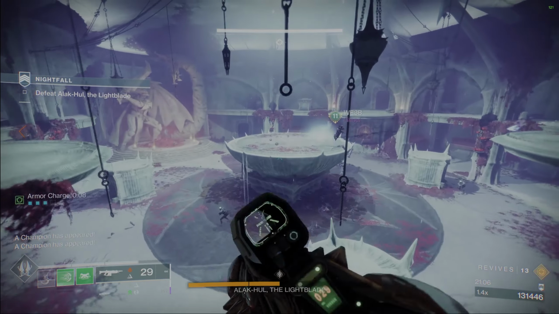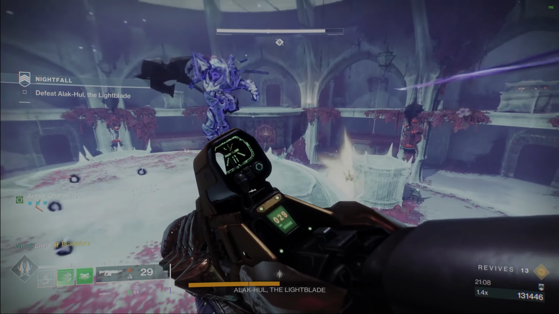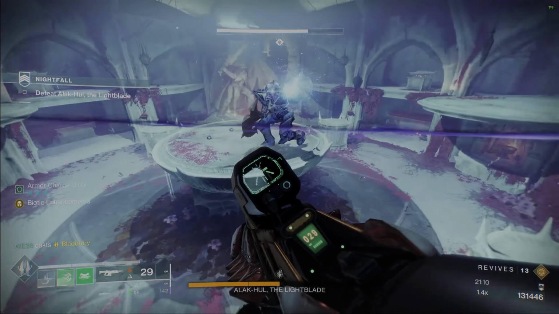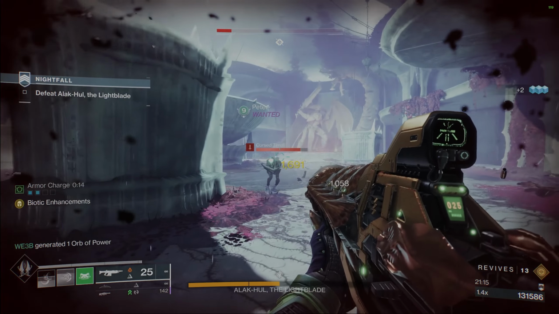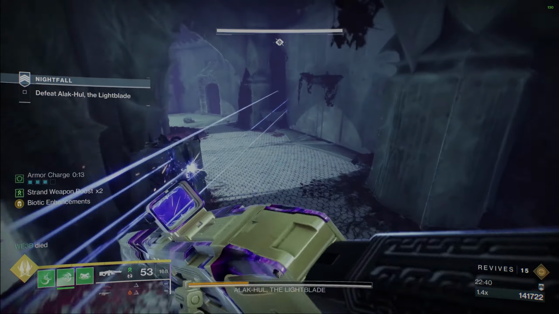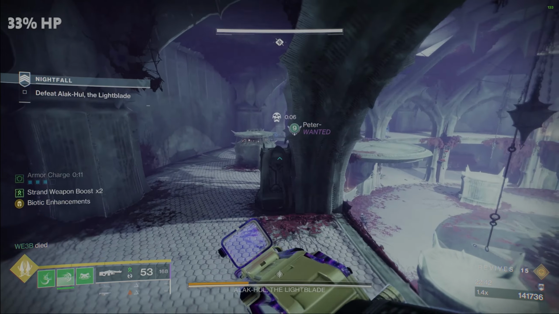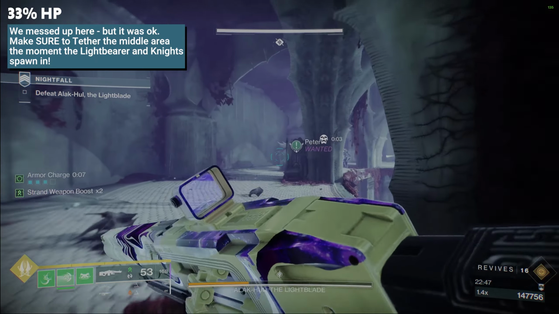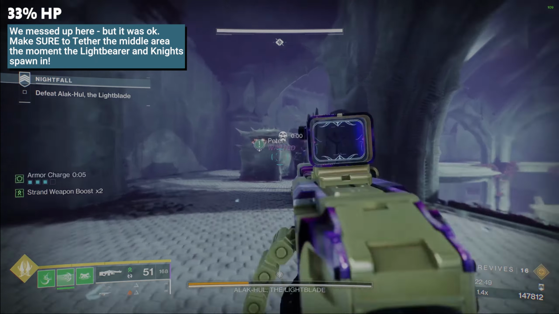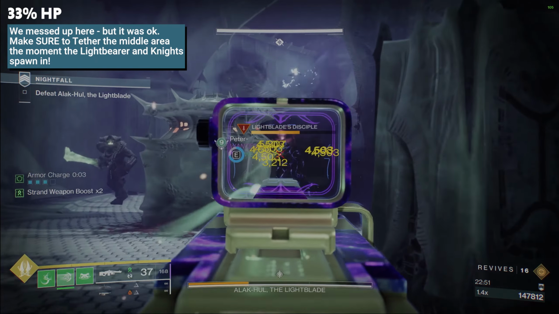So you always really want to have awareness of the boss's health bar. You have to be ready for all of those big enemy spawns. Hopefully you're able to take out those barrier champions quickly along with the other enemies. Then it's back to just dealing damage to the Lightblade to get him to that final HP breakpoint of 33%, where at this point your Void Hunter should definitely have their tether ready to take out the next round of Lightbearer plus Arc shielded knights.